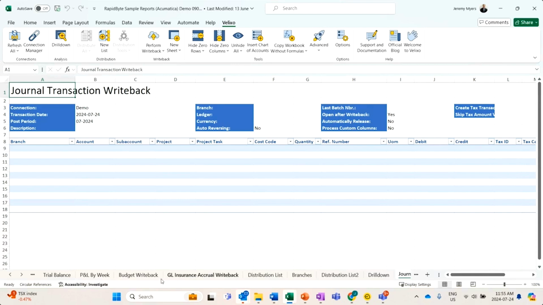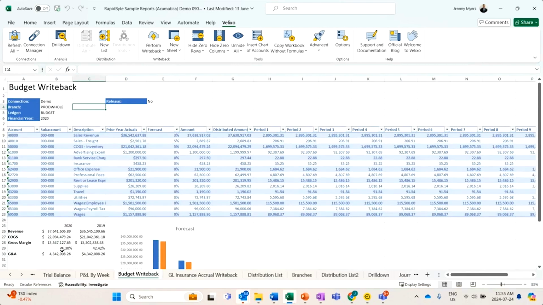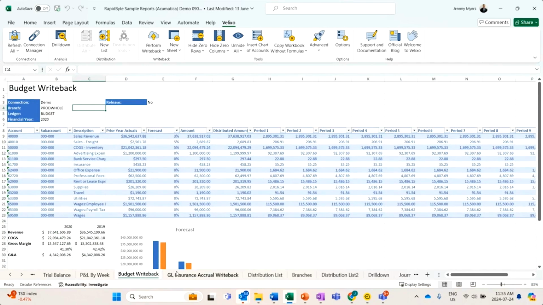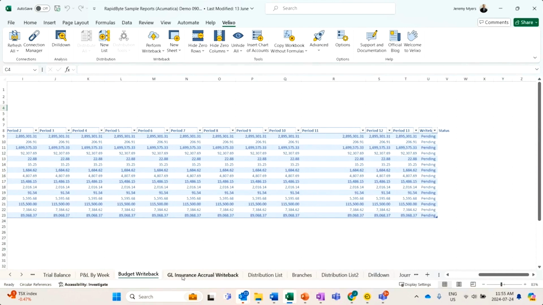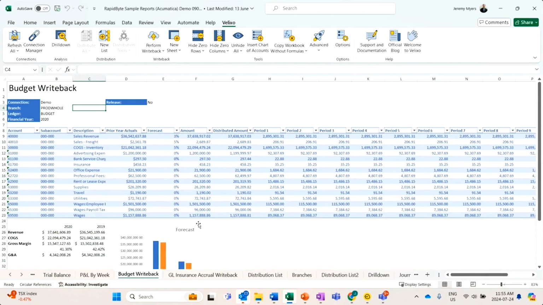So let's go back to that budget write back example. Again, you may have periods 12, you may have 15, you may have by months. It's all up to you. Biggest thing I want you to see right here is that the write back status is pending. Okay. So within here, I've got my COGS. It's at 21 million, okay, or 22 million. So I'm going to change this to, let's get crazy, it's 76%. We love inflation.